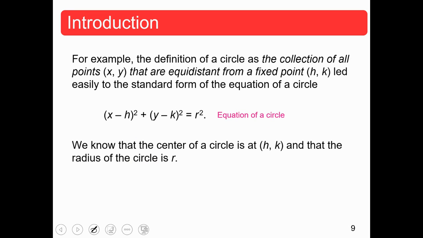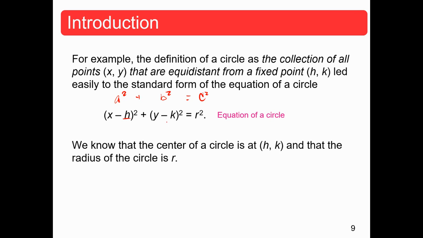But before we do that, I want to review circles because this is important. It's very similar to an ellipse. And if you remember, this is the equation that we got in the first chapter. It is (x minus h) squared plus (y minus k) squared equals r squared. And that is derived, remember, from the Pythagorean theorem. We will be using that theorem quite a bit in this section.